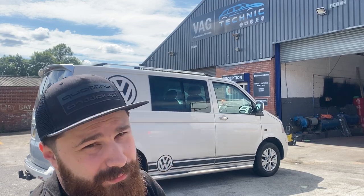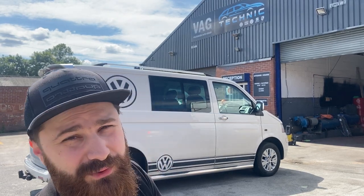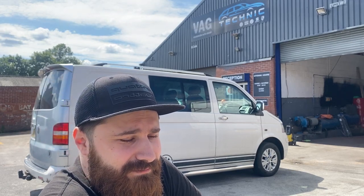The customer picked two tone colours, so it will stay white on the top, and we're going to do a Porsche blue on the bottom. Unfortunately, we've got only one week to get it sorted, so we've got plenty to do. Let's clean the van first.